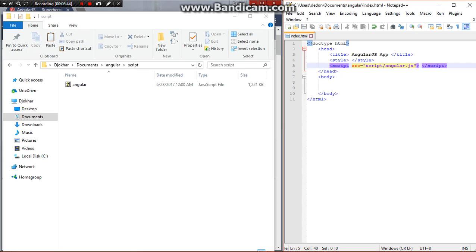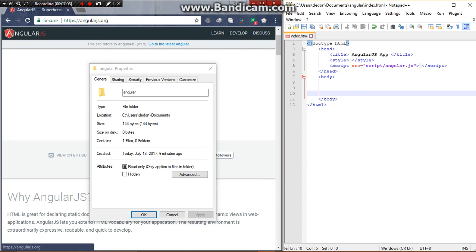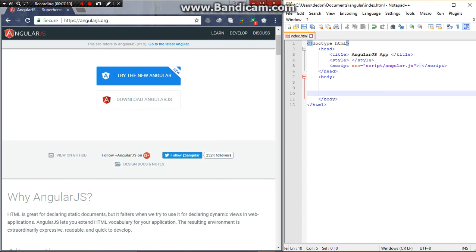Oh, not necessarily. This is just a link to the Angular library, to the Angular framework or whatever you're going to call it. But this is a link to the AngularJS that actually bootstraps or does all the work you're going to be coding. Okay, let's leave this. Right now we have the path to the Angular. Now since we're going to be writing our hello world, let's just kick into this. If we do not understand something the first time, it's okay. All right, relax. You're going to understand as we continue this video.